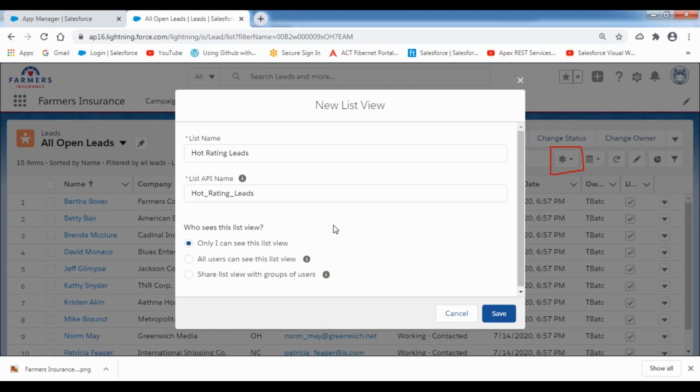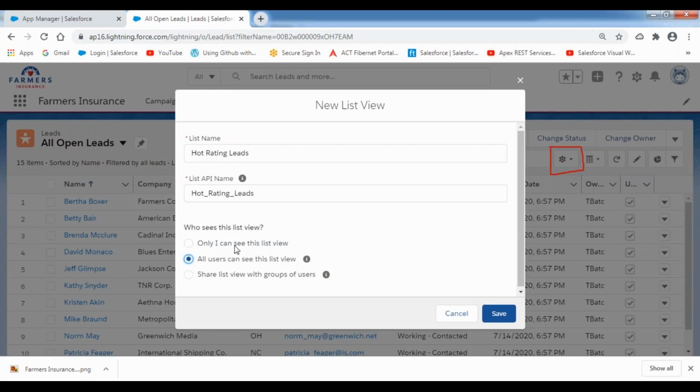Now overall, people can see this list view option in the filter. Whenever you are creating a list view option or filter, you have an option for whom this filter should be visible: only to you, or to all the members in the organization, or only to some specific group of people. I want to make it visible to all the users, so I'm selecting the option all users can see this list view.